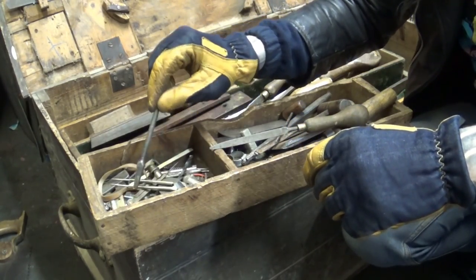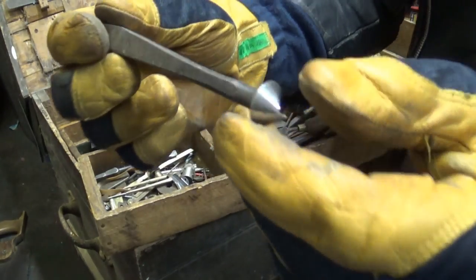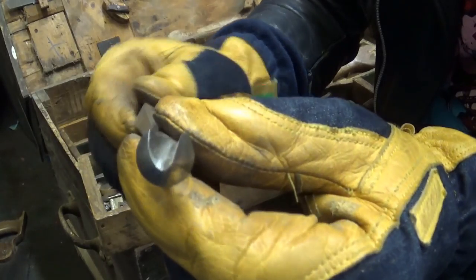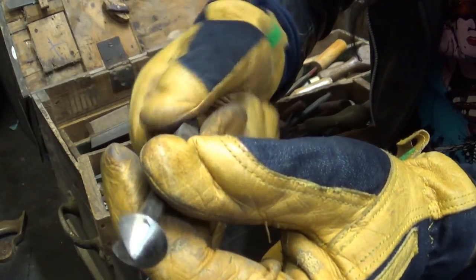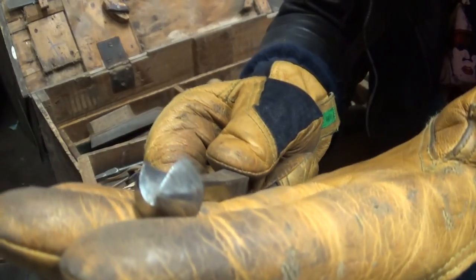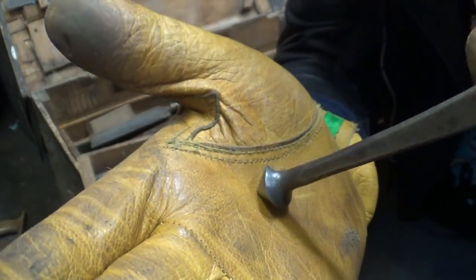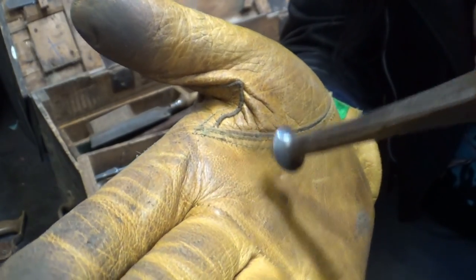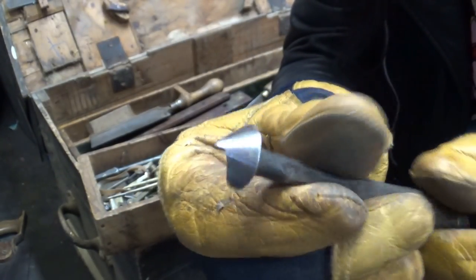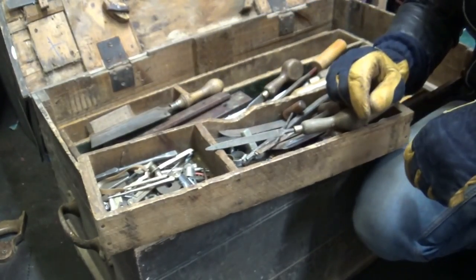Some random stuff — some of it will be thrown away. But a piece like this definitely will not be thrown away. Is that a handheld — probably the handle is missing — for counter-sinking the screw holes? Is that what it is? Correct me if I'm wrong. Looking at the tip, it's probably to counter-sink wooden screws so the screw head can hide in a piece of wood.